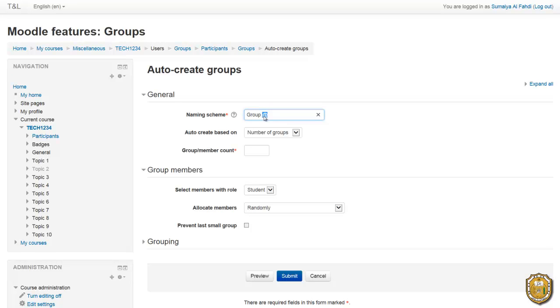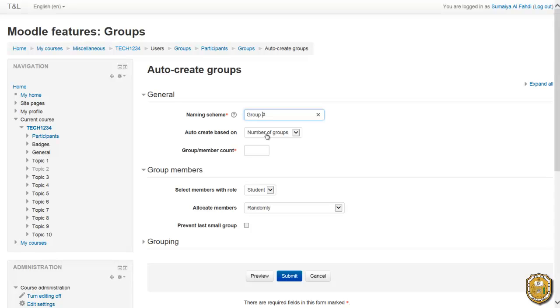For example, Group @ will generate groups named Group A, Group B, Group C, and so on. The # symbol is used to create groups with names containing numbers. For example, Group # will generate groups named Group 1, Group 2, Group 3.